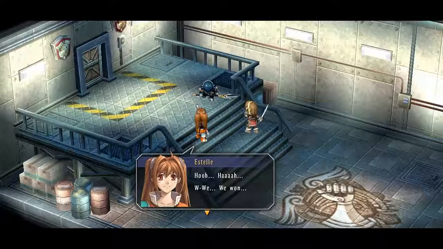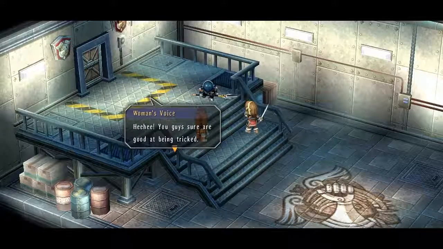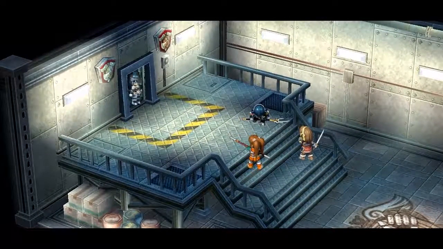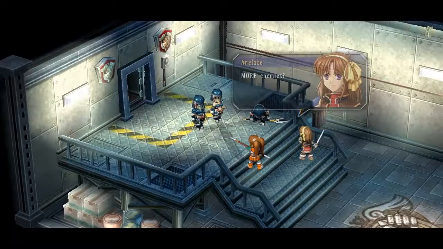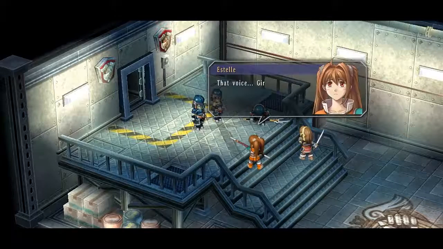Whoa, how we won! But the way he fights... Yeah, you noticed too, Estelle. It's like... he's German. Hey, you guys sure are good at being tricked. Oh. Haha, man, you guys were great. What a beatdown. Oh, crap. More enemies? Haha, no. Come on, I'm not even changing my voice anymore. Don't tell me you can't figure it out.